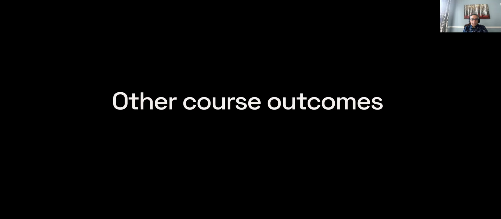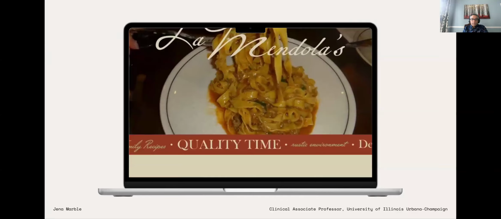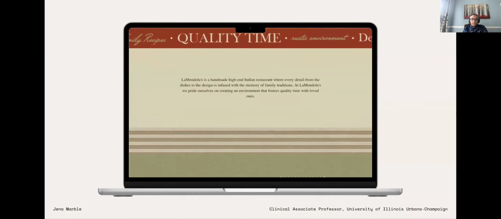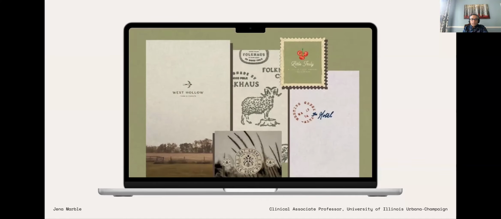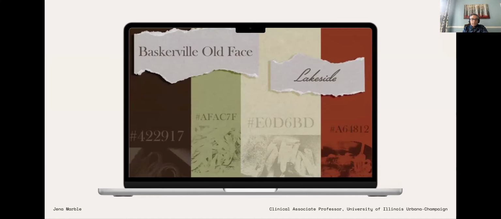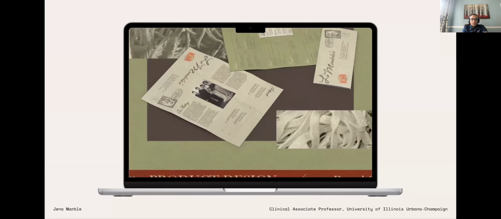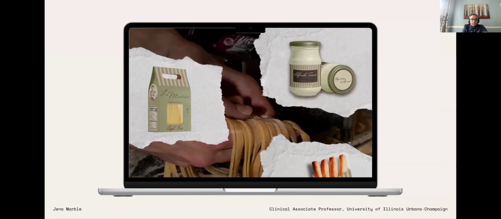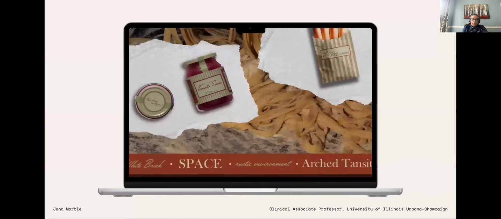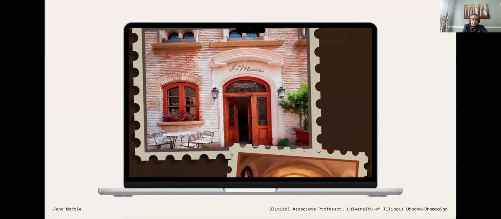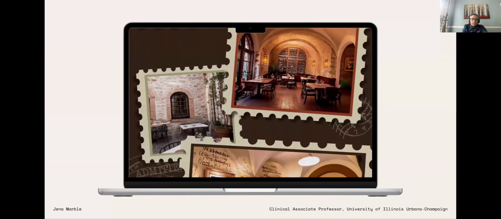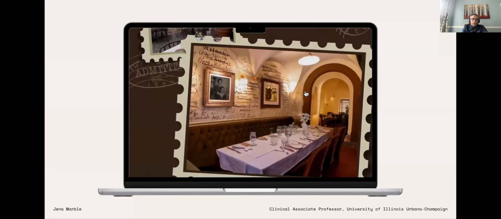I've used AI in a few of my courses now, none of the foundational ones, but in more of the advanced ones. So this was actually a type 2 class. So in type 1, they learn about typography fundamentals. In type 2, now we're building brand systems. So you could see here that this student actually was inspired by family and tradition and heritage.